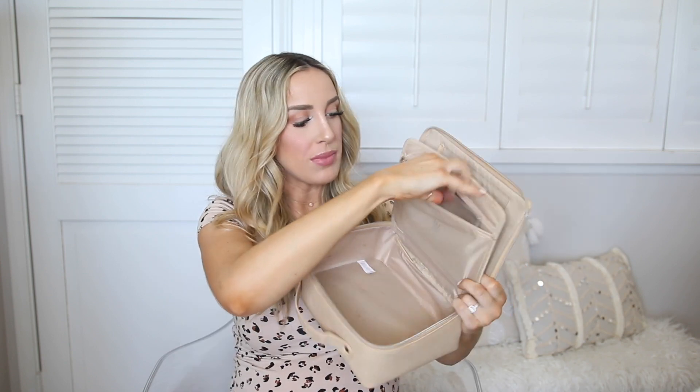What I love about this case is one, it's huge — it holds a ton of makeup. It's super sturdy, you can get it in a black color or this nude color that I have. It comes with this huge mirror, and that's one of my favorite parts of this carrying case because the fact that the mirror just folds in makes it really easy to do your makeup no matter where you're at. When I was doing my makeup at my family's house, I could just fold this mirror out, prop it up, and do my makeup that way. It's a huge mirror and it props up on its own and goes in this handy little sleeve. It also has space for your makeup brushes.